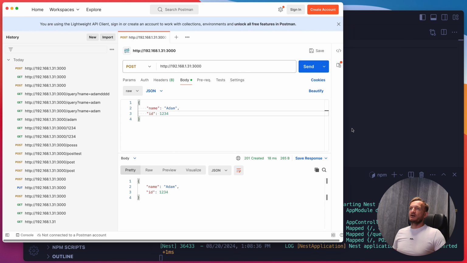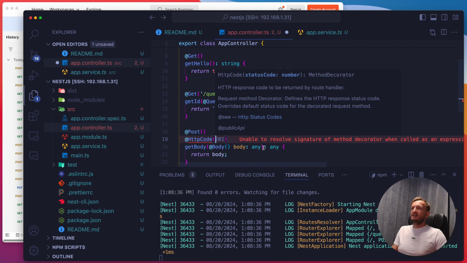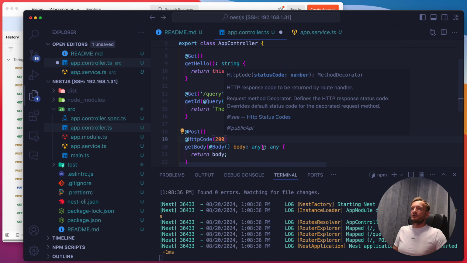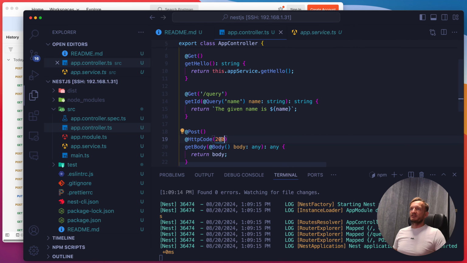And right now, let's say you would like to give a different HTTP code here. You can also do it through a decorator, which is HTTP code, and here just pass a new code. So let's say we will remove from 201 created on post 1, we will be returning 200, and that's what we are doing right now with this HTTP code one.